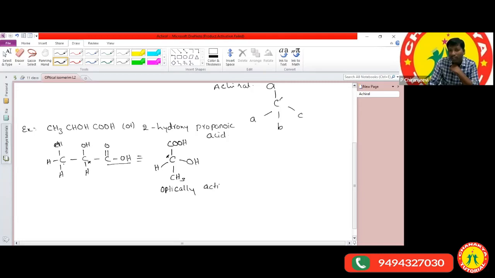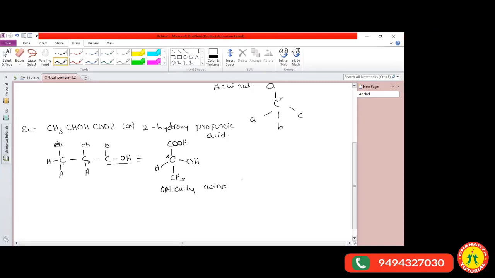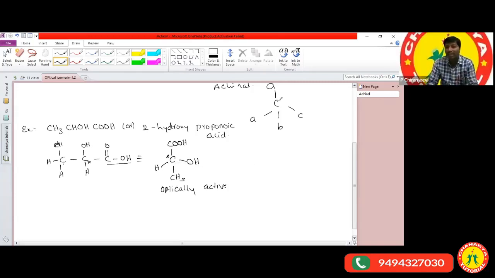Sir, how did you draw the structure for this? How did you get the structure? It is because, at the start of GOC, there is a concept on representation of organic compounds. I don't know whether you read it or not, so that's why I asked at the start. Organic GOC is very important; all the basics are in this chapter. Organic compounds can be represented in condensed form, complete representation form, line representation, 3D representation, and solid wedge and dash representation. These are all the different representations.